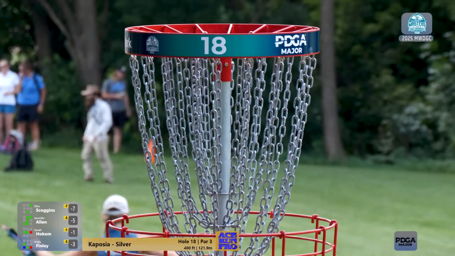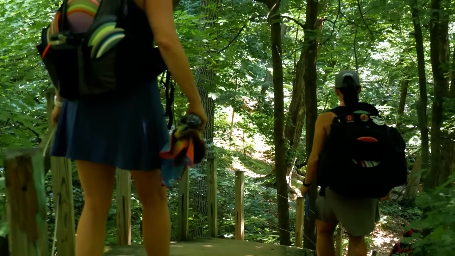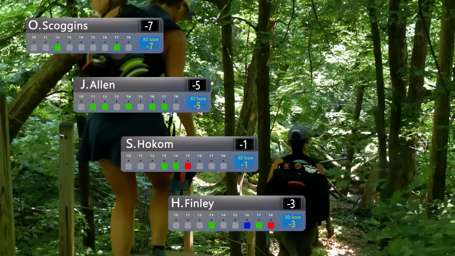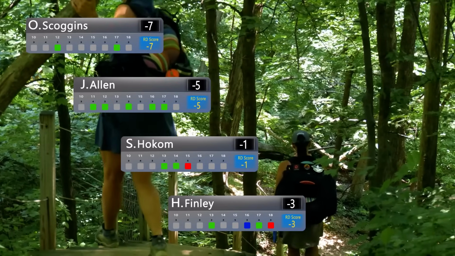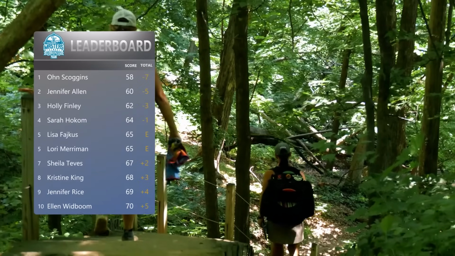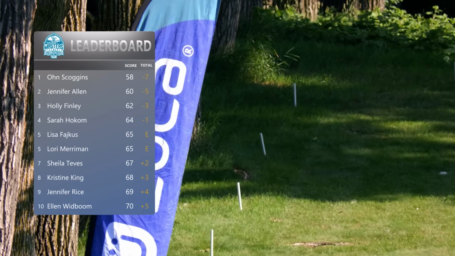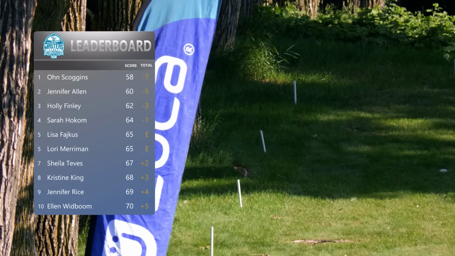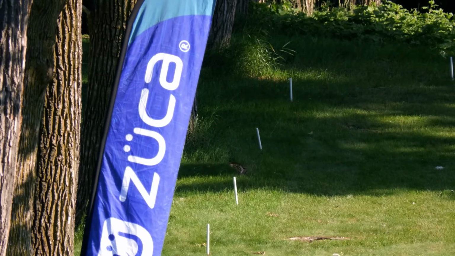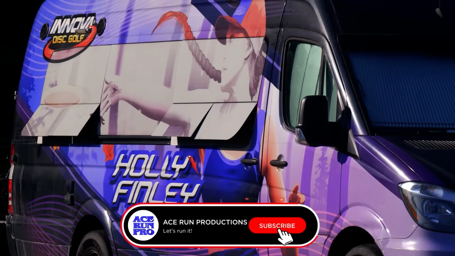That's going to wrap it up. Round 1, Masters Worlds in the books. Taking a look at our card recap, we see a lot of green. We see that blue down there for Holly, great ace there. Everyone fighting to get under par from the card. See how they stack up against the field. It looks like we're going to have the same card tomorrow. A couple ladies in the chase: Lisa Fakis, Lori Merriman, Christine King. A lot of ladies still within striking range to be able to get up towards the top there and put some pressure on what is going to be the lead card for day 2.